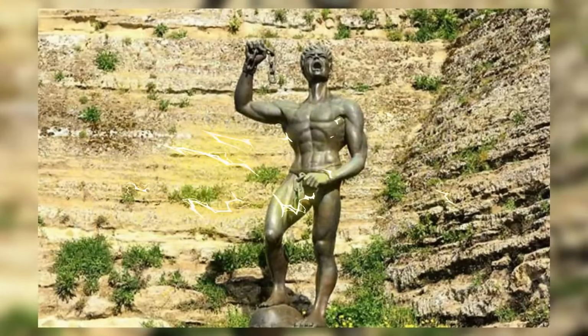At number two, revolts. In Roman times, slave revolts were pretty common. There have been a number of recorded slave revolts in Roman history. I mentioned the one that was led by Spartacus, but there's another pretty famous Roman slave revolt that was led by a man named Eunus. Eunus led a revolt that happened in Sicily from 135 to 132 BCE.